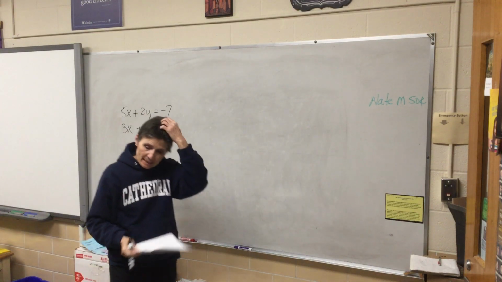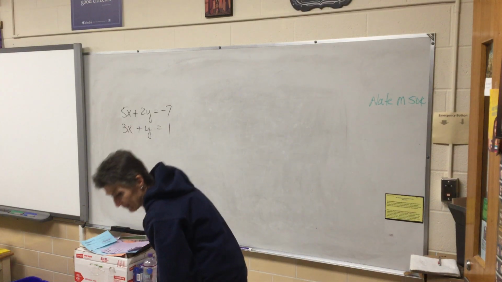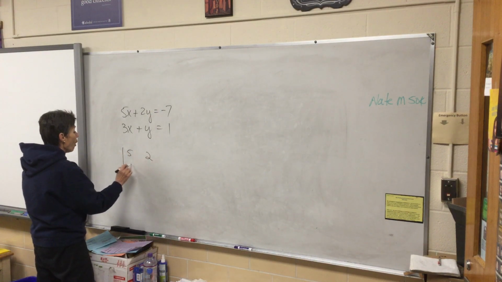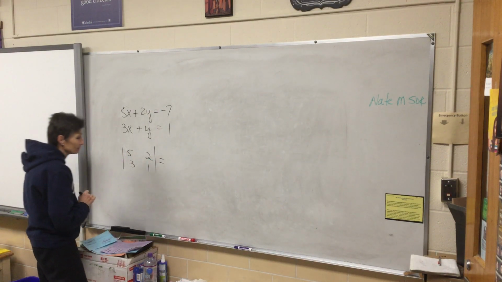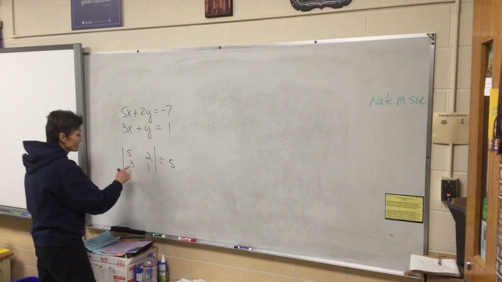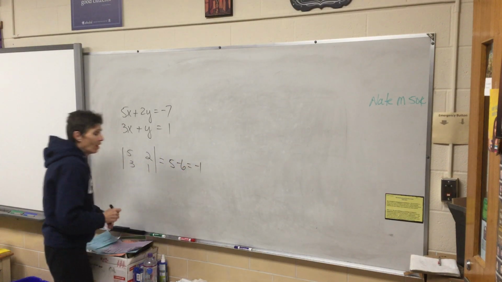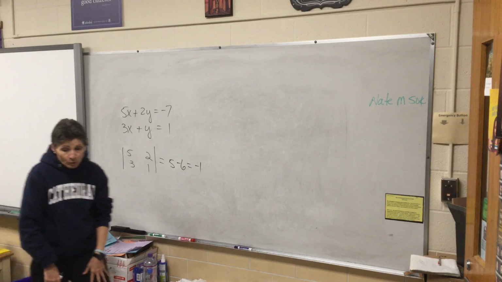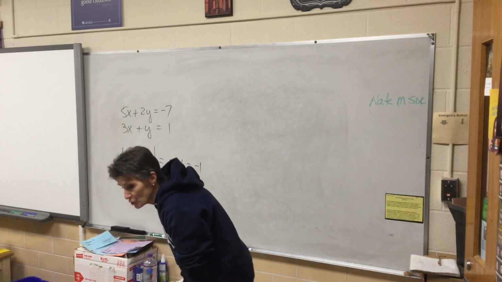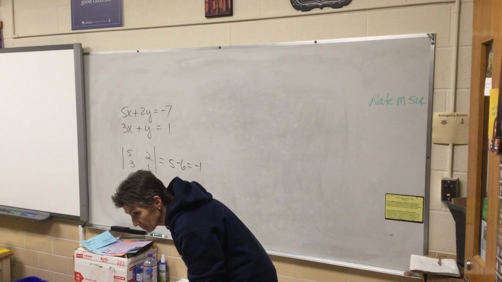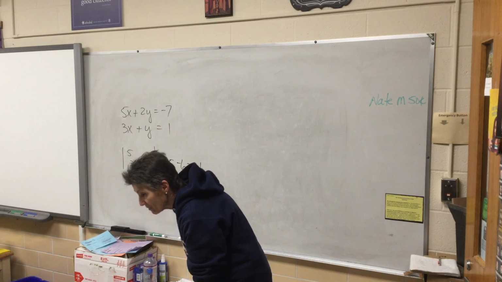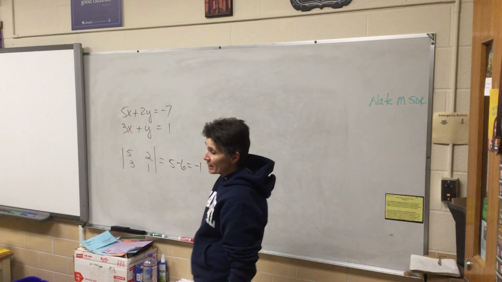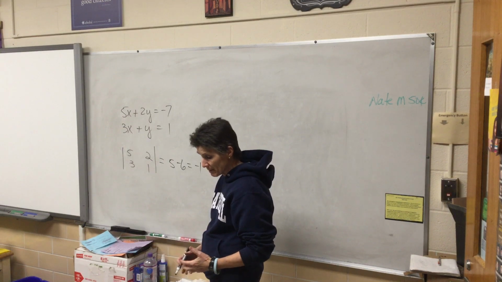All right, who remembers step 1? What do I do first? Find the determinant of the coefficients. Exactly. Now, on the off chance that this determinant, oh, this is going to be an easier one. We're going to like this one. On the off chance that that determinant turns out to be 0, that would immediately tell you that there's no unique solution to this problem. So if that would happen, you would have to go back to substitution or elimination to figure out if there was a solution or if there were infinitely many solutions.